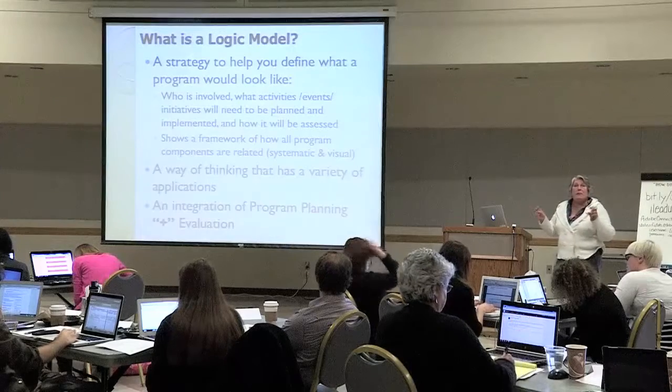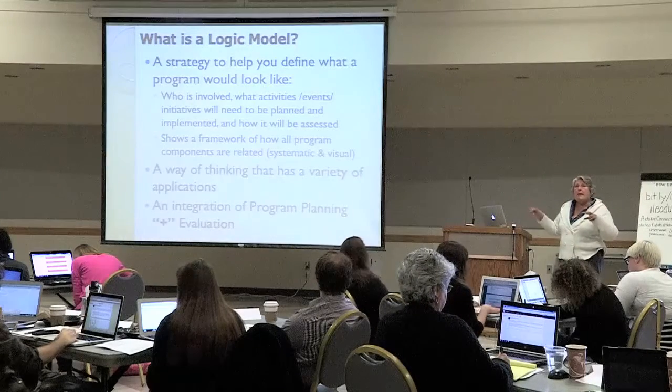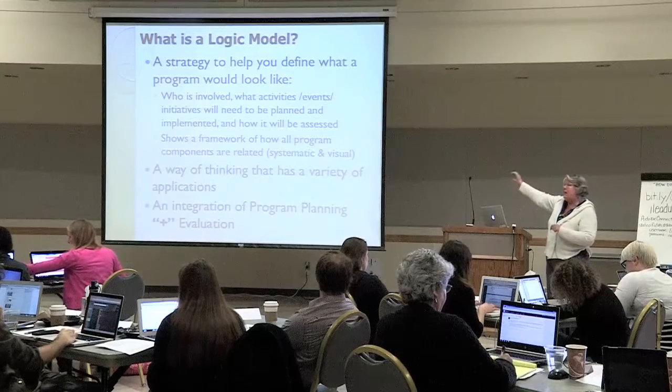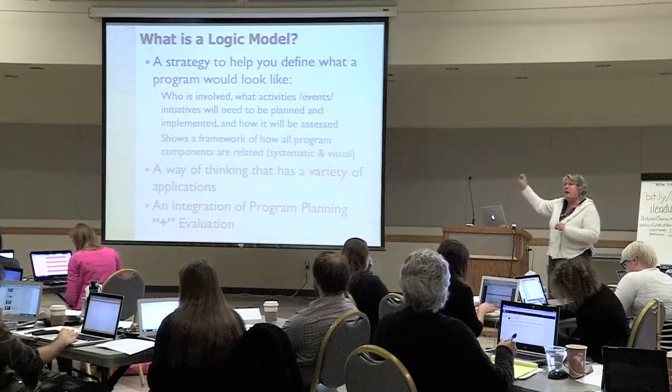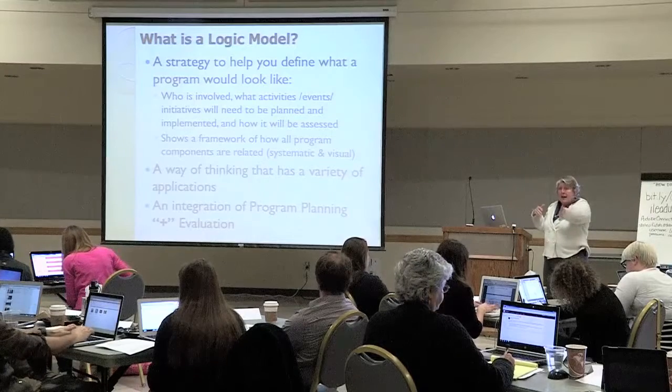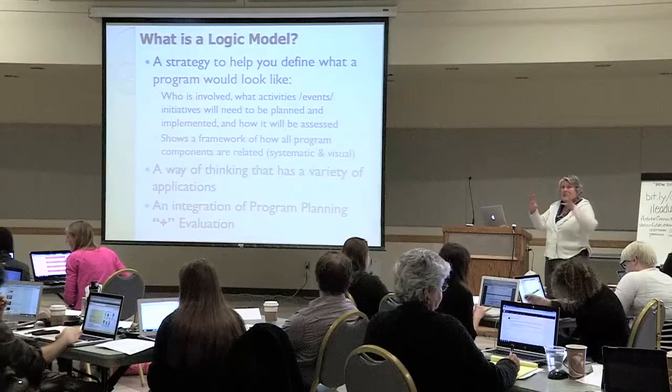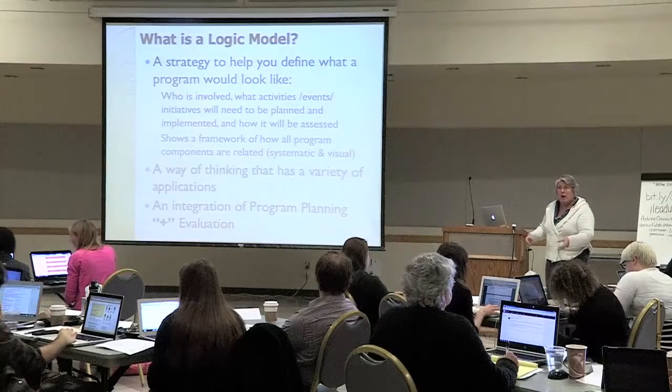It's also a good thing because it includes program planning and evaluation. So when you lay this out, you'll be able to say, oh, I can articulate particular things that I want to assess. When I do my index with my obituaries attached to that, I know what I need to see in order to assess whether that's worked or not. Okay?